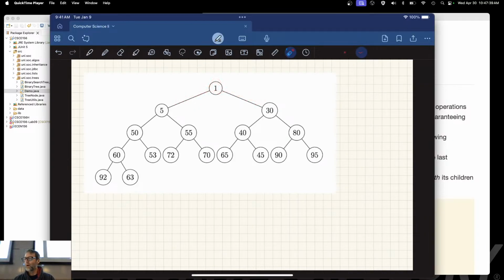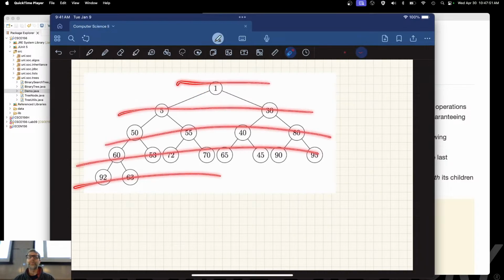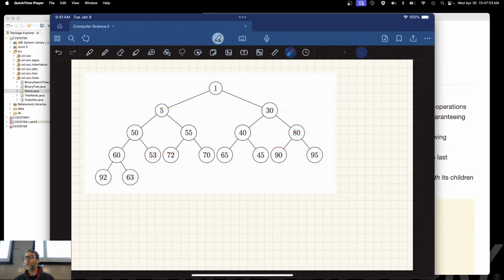I could say, well, maybe it's in the left, but then what if you're searching for 45? 45 is even less than 60, and so maybe you'll go left, right? Nope. So you end up having to do a full BFS or a pre-order traversal or something like that in order to find what you're looking for. Meaning that you're going to potentially look at every single node, order n. Okay? That's my first observation.